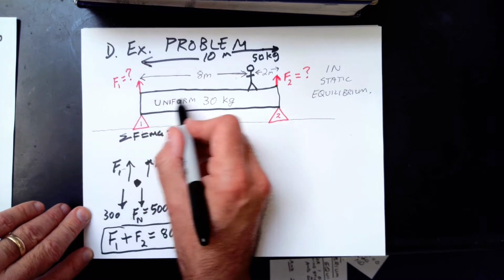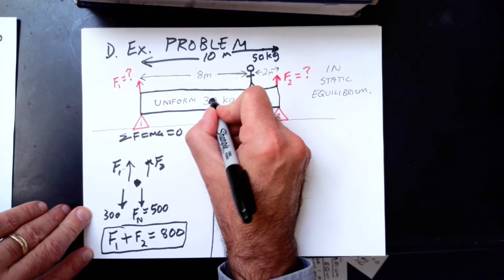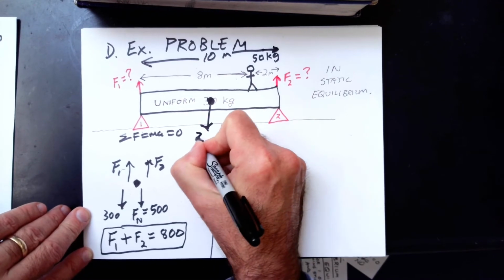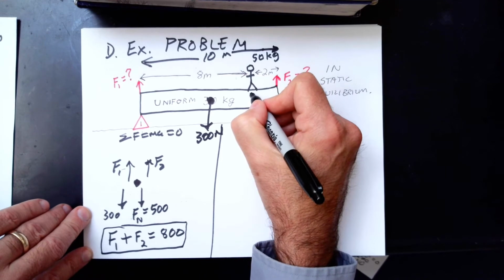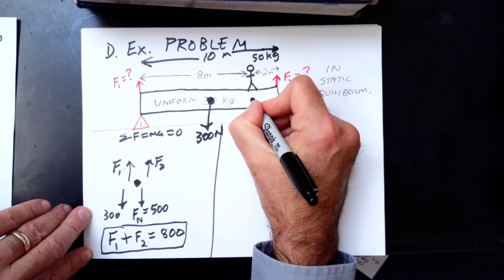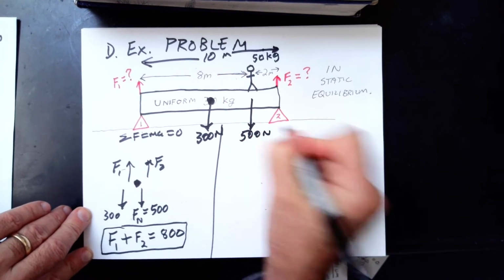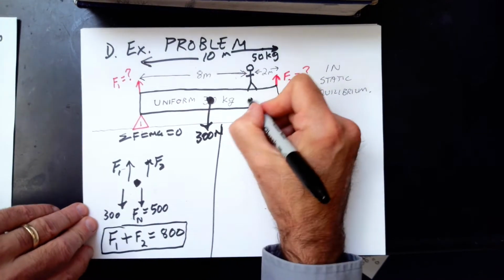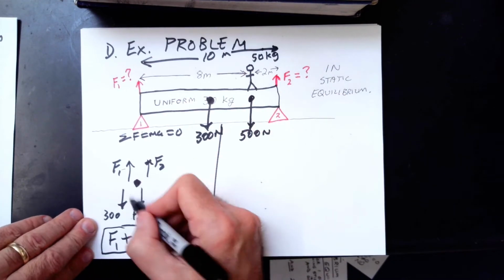Where is it going to apply a torque? Well, it's pulling on every part of this uniformly, so we can treat it as if it's all acting at the exact center. 300 newtons. All right, and then finally, this person's feet are pushing down with a force right here of 500 newtons. All right, that's that normal force. So we have two forces down, two forces up. We've accounted for them all.